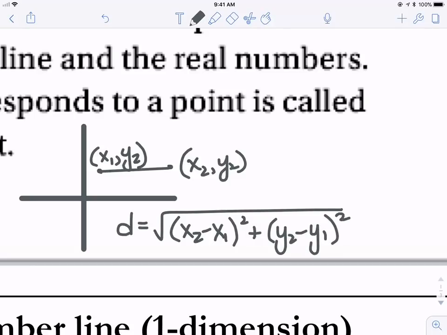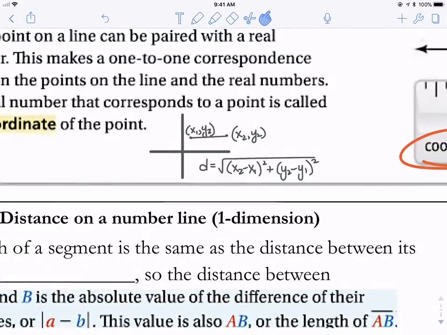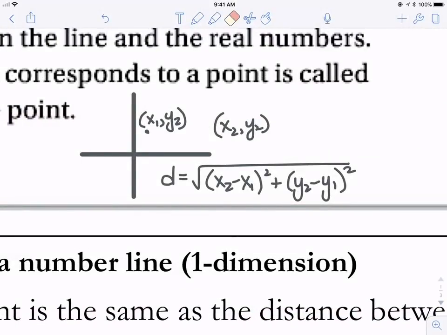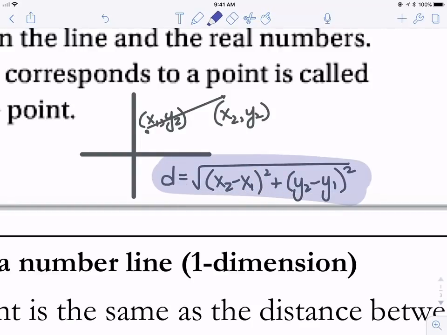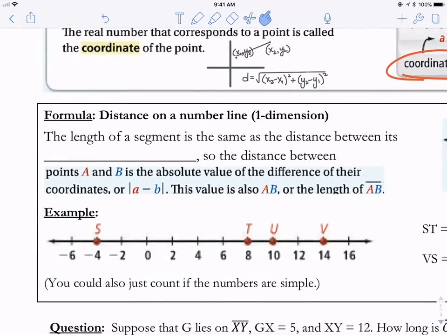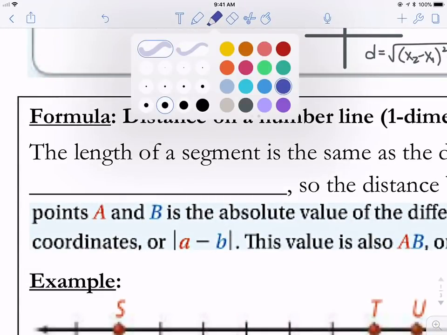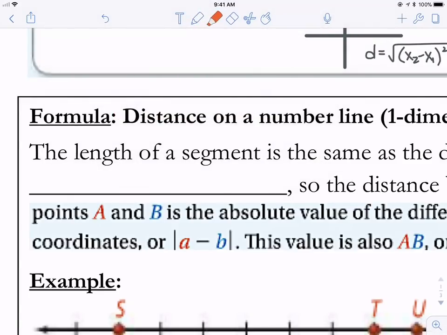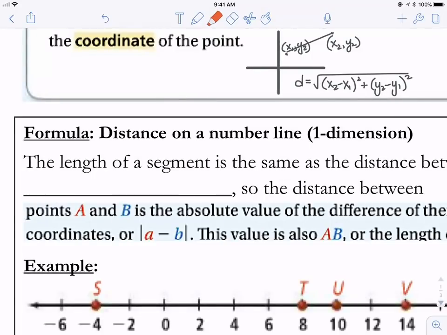Now, hopefully that was familiar to you. If you don't remember the distance formula, it may have been toward the end of Algebra 1. We will be reviewing that again in geometry later on this chapter. But I just want to point out that this is in 2 dimensions. So wherever this second point is, if you're finding the distance between those 2 points, we're in a coordinate plane here. And so we need to use this more complicated formula. For the problems that we're doing in this chapter, we're looking at distance on a number line. Okay, so distance on a number line, we're in 1 dimension, so we don't need to worry about that square root formula.